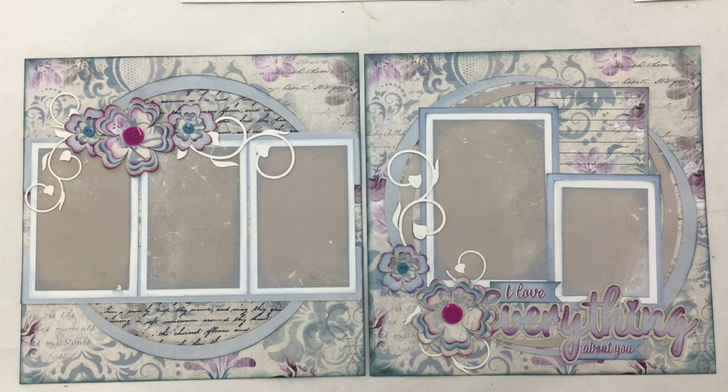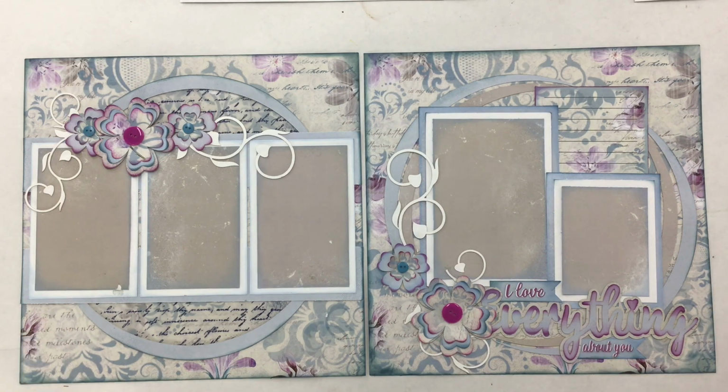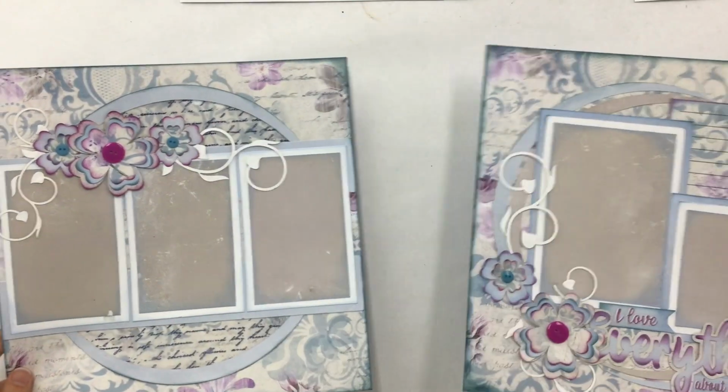I love this kit because it also uses some of the vellum that we haven't used for a while. There's vellum script behind here. And it also gives you lots of options for colors. So purples, blues, charcoal, grays, lots of different colors that you can choose here. So we are going to get this sample out of the way here.